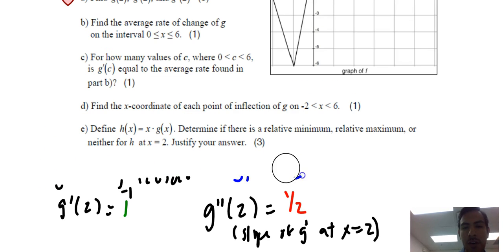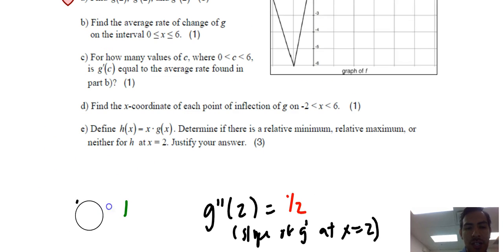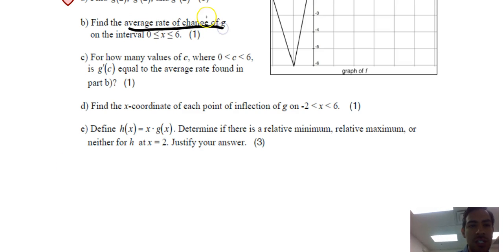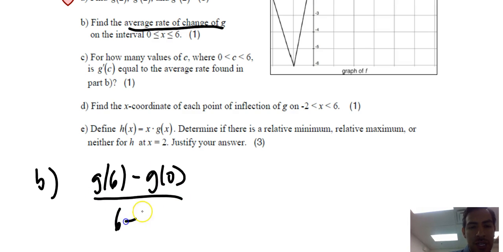Alright, so one thing that I'm noting for the average rate is it's of g. So the first thing I'm going to do is interpret this average rate of change of g and just make them very happy here. I'm going to say g of 6 minus g of 0 over 6 minus 0. That's the average rate. So I'm going to write that down and communicate to them that I actually know what they're talking about there.